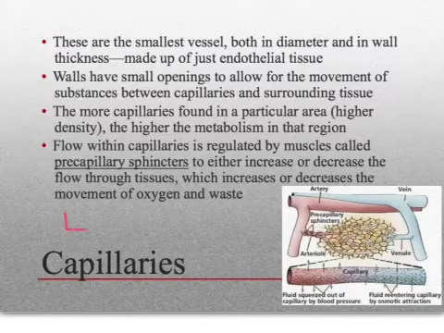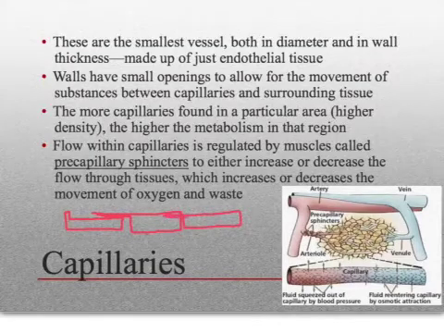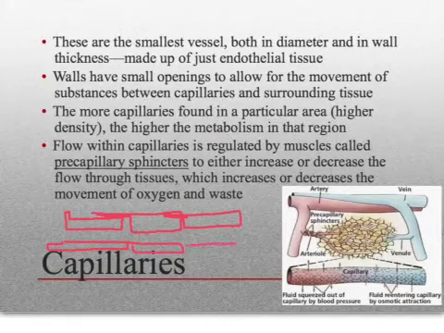In between that one cell, if you think of the layers of a capillary wall being sort of like this, they have little openings periodically in the capillary wall. Maybe like that. There are these little openings in between the cells where materials can move in and out of the capillaries. The density of capillaries, or how many you find in a given area, depends on how much muscle activity and how much cellular respiration is happening in that region.